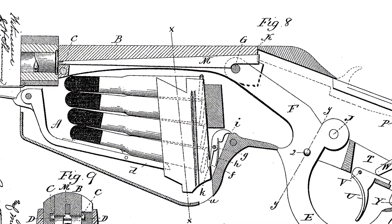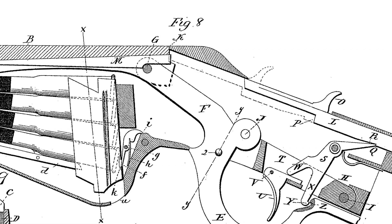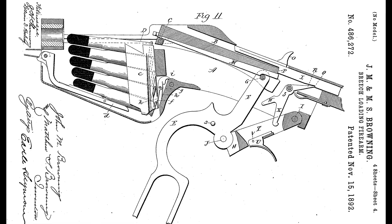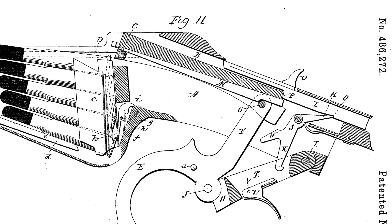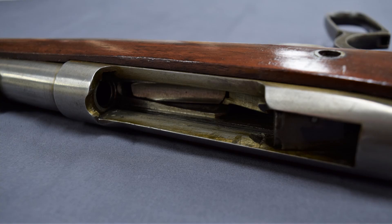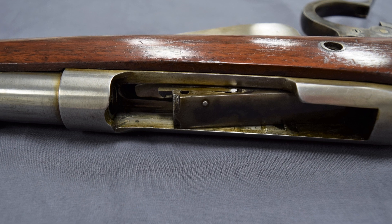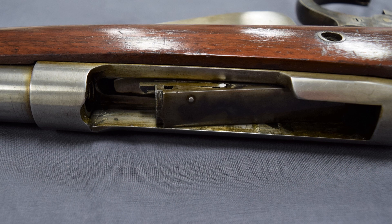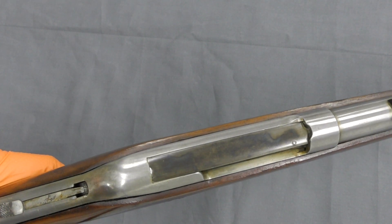The use of a striker rather than an exposed hammer allows the rifle bolt's travel to be enclosed, rather than have the bolt project out of the rear of the receiver as in previous Winchester lever actions. We can see that this rifle's bolt slides back at an angle, partially down into the wrist of the rifle's stock. This is arguably more ergonomic and potentially helps to prevent the ingress of dirt. The bolt has a pair of trunnions which project from the sides and run inside longitudinal grooves either side of the receiver, while the rear of the bolt is free to angle up and down as it cycles. The action is locked by the rear of the bolt secured against the rear of the receiver, rather than with a rising locking block.